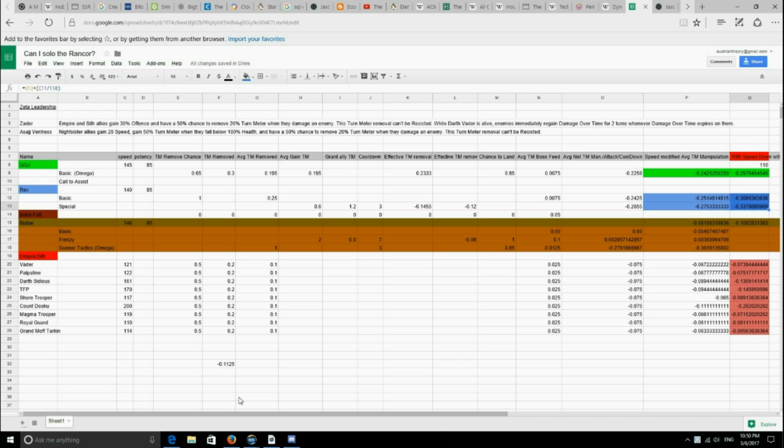speed down on his basic, and even though Vader does a speed down on his special, whenever he does his saber throw, he removes all negative status effects, which includes speed down. So a lot of the skill to doing the Rancor is timing your application of speed down.